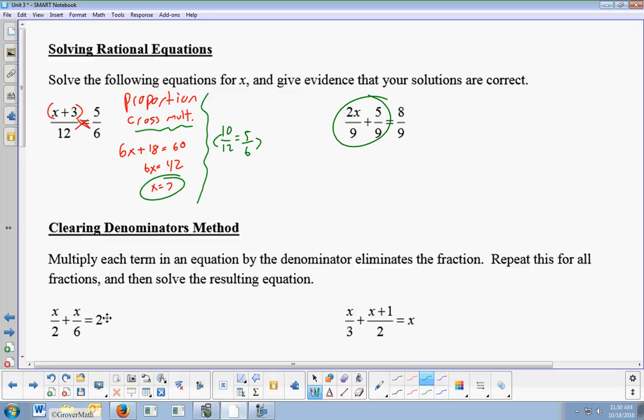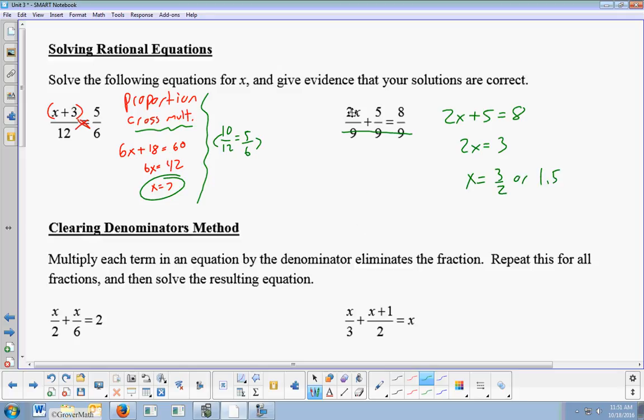And then cross multiply. But what this problem is attempting to show you is that when you have a common denominator on all your terms, you simply don't need it. You could just solve what's up top. There's no reason to divide everything by 9 if they're all being divided by the same thing. So if you could get a common denominator, and we could use that for these other methods too, if we get everything to be over the same thing, we could simply cross it out and be done with it. And so we'll subtract 5 to get 3, and we're going to get a fraction answer here of 3 over 2, or 1.5 as a decimal.